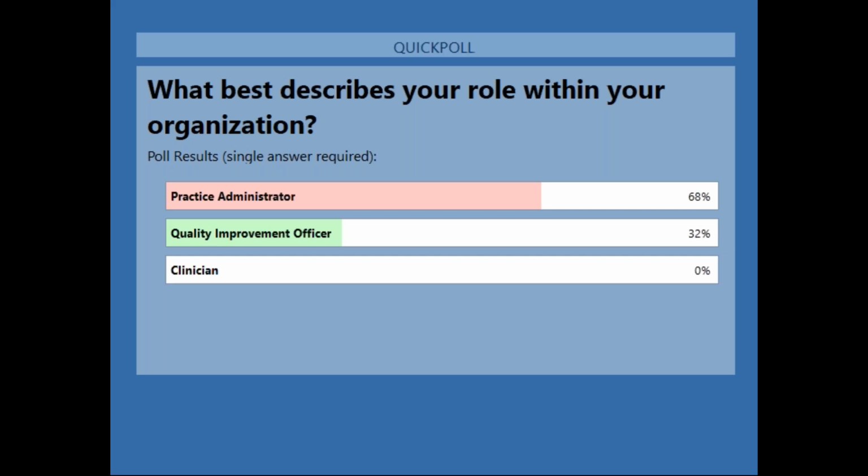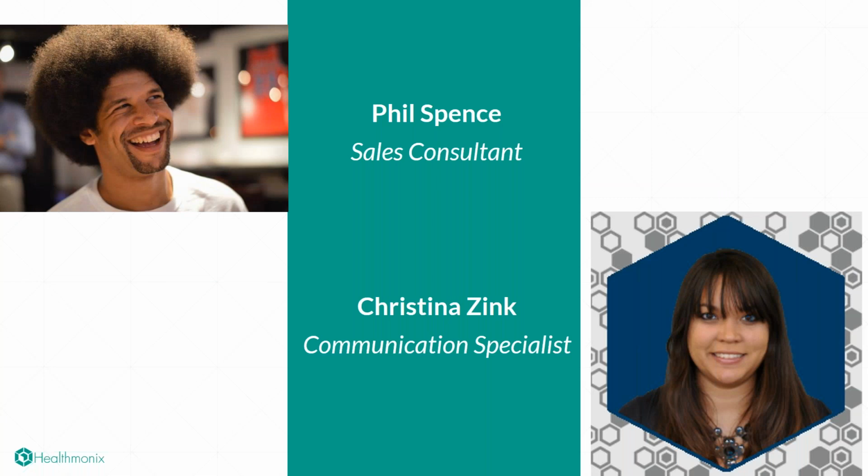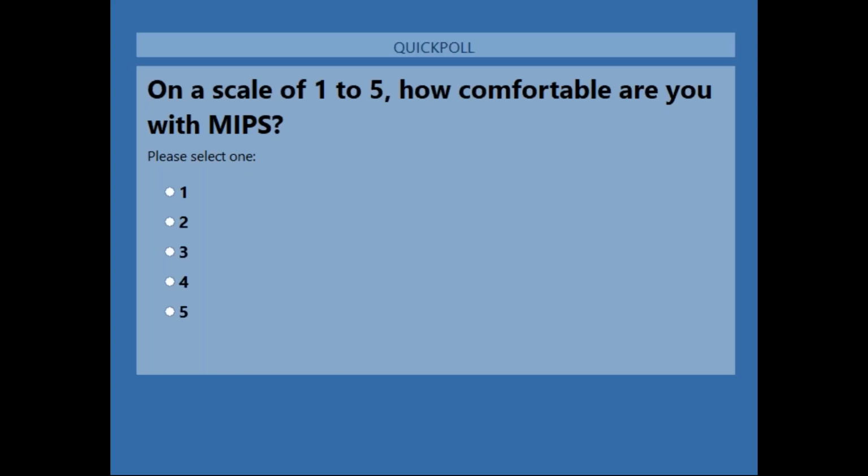So thank you there. We're going to go on to the next poll question, which is, on a scale of 1 to 5, how comfortable are you with MIPS? So 1 being not that comfortable and 5 being very comfortable. On a scale of 1 to 5, how comfortable are you with MIPS?